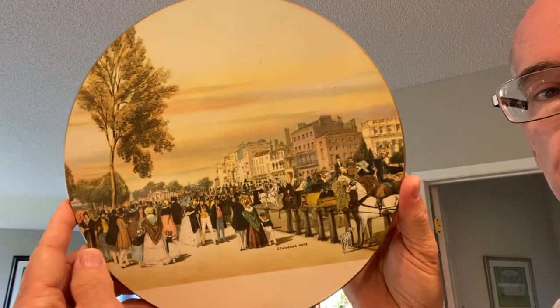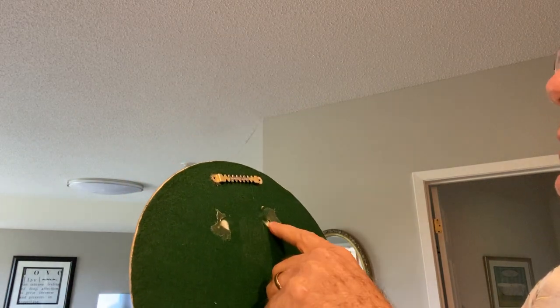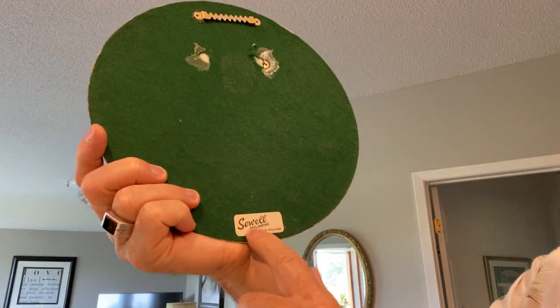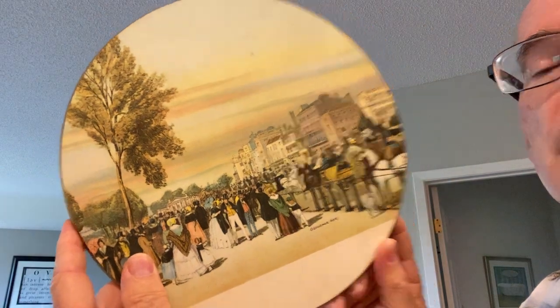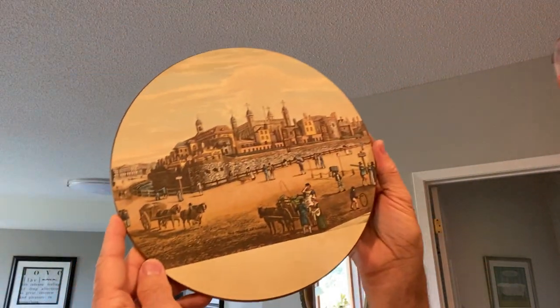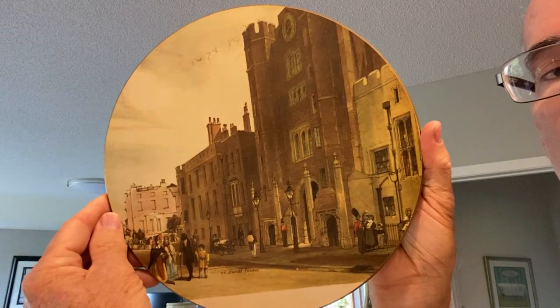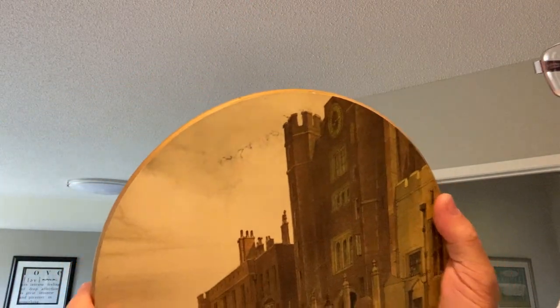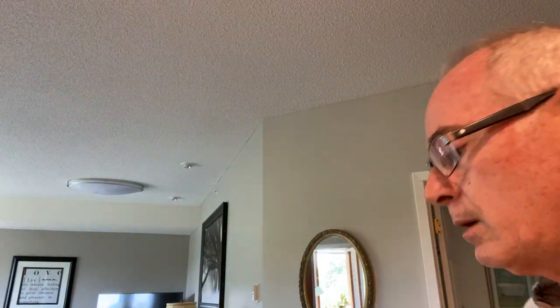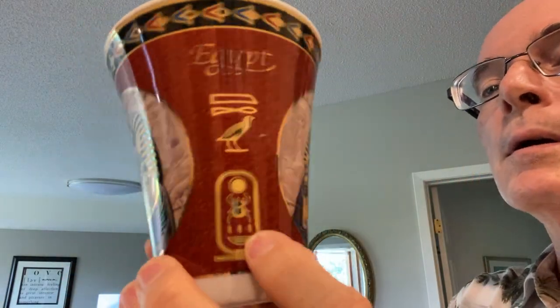At the Goodwill outlet store I found three little wall-hanging plates. These are Suil melamine — as we know melamine for plates, but they also made decorative items. All three are made in England and feature Victorian-era street scenes. One has some discoloration that I think is metal markings — I'll try cleaning it up with a magic eraser.